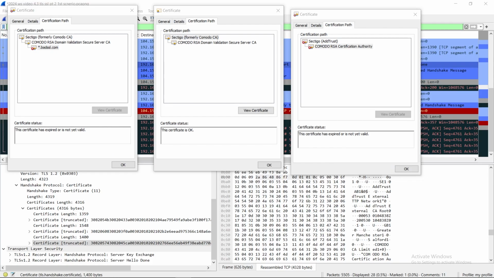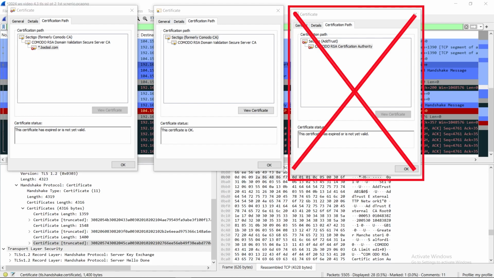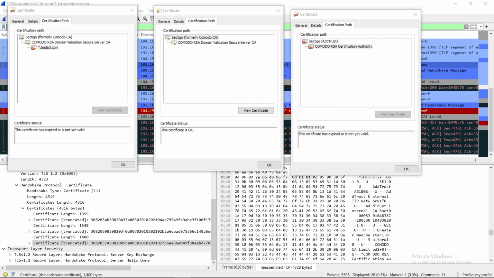So now that we know the problem, we send the cert1.crt file over to the apps team, along with the commented pcap, so they can see that the cert is bad, and they fix the issue by getting a new cert issued. And they also get rid of the old expired cert.